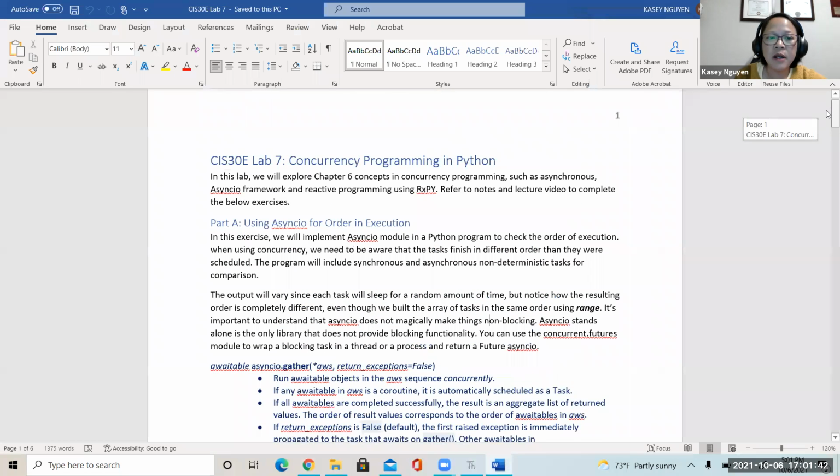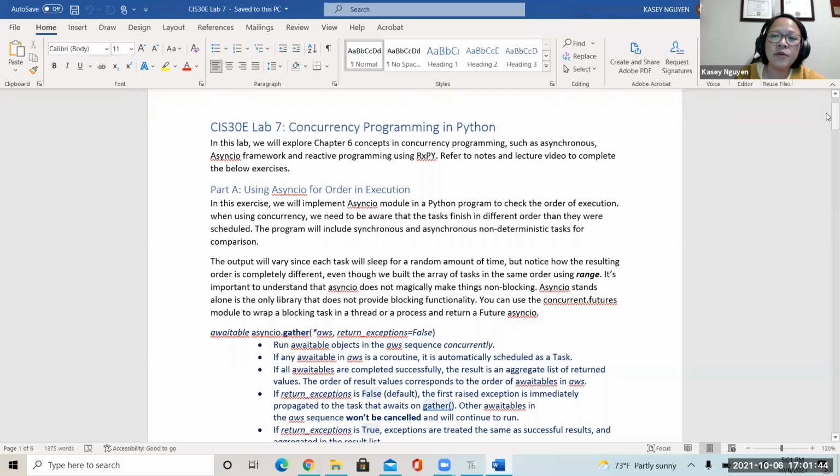To start, we are going to do a few sections, and they're generally pretty fast. The first 3 target asyncio. This is where we start with comparing synchronous and asynchronous, very similar to what the book has.